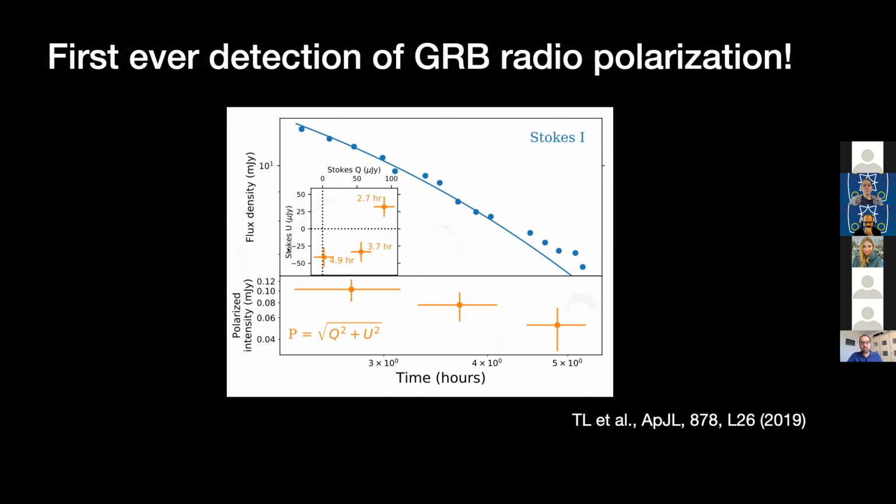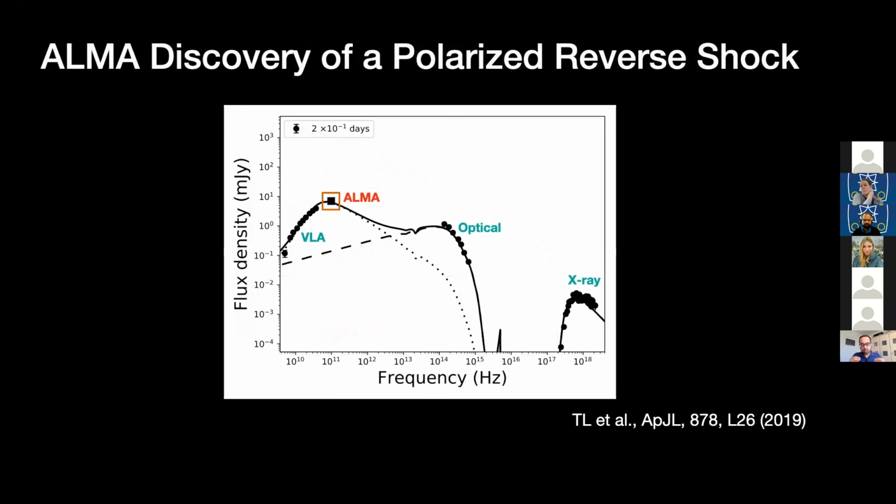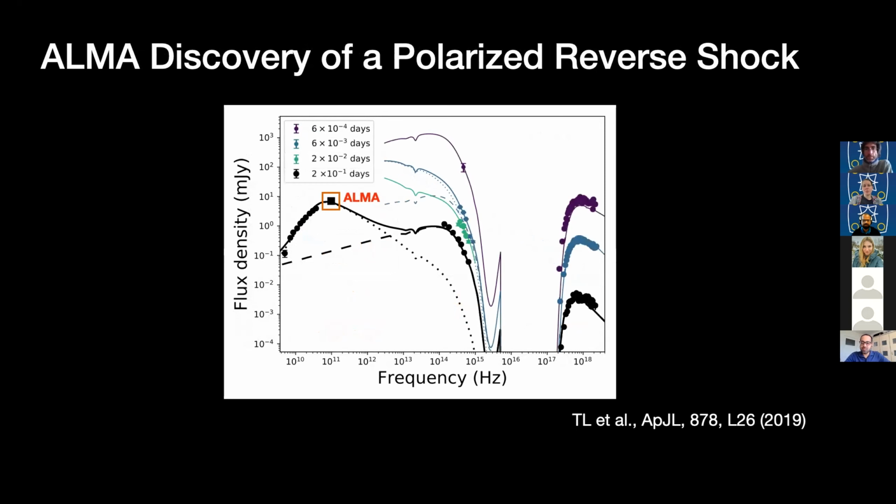This itself was an exciting result, but we went one step further. We also got VLA observations as the source rose over New Mexico, and we actually have simultaneous observations at the VLA and ALMA during the time of our ALMA polarization measurement. We found that the X-ray and optical data at that time can be fit with the forward shock model, but the radio requires a separate component. If you propagate that component backward in time, it behaves like a reverse shock. In fact, it shows up in the optical at earlier times. That tells us that this polarized synchrotron emission that we are seeing with ALMA is coming from electrons in the jet itself, from this reverse shock. And so we're probing the magnetic field structure of the jet.